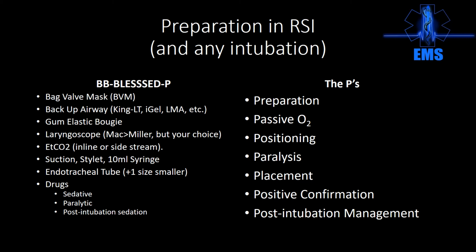There's 3 S's. Suction, and you use the Ducanto suction catheter, which is awesome. You can suck up a small child in that thing. A stylet. You want a satin slip stylet, because you want it to be able to move quickly and smoothly through the ET tube. You don't want it to get hung up on the side of the plastic. And then a 10 ml syringe.